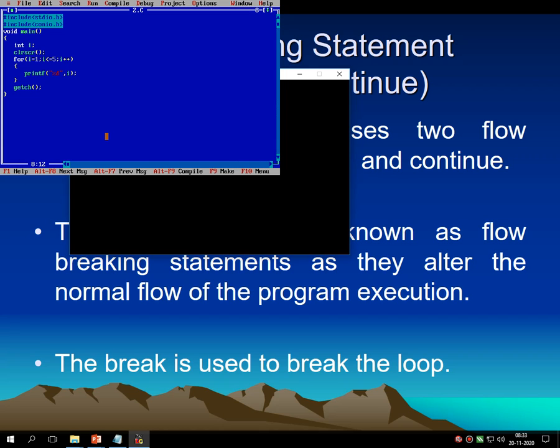Now what I am doing is, in this loop I am putting our decision making statement. If I double equals to 3, here I am mentioning a break statement. Now what it does, for that I am just debugging the code by the key called F7 from the keyboard. We know that the value of I is equals to 1. This condition is false. I is printed onto the screen. Then the value of I is equals to 2. This condition is again false. It prints onto the screen. Now the value of I is equals to 3. What it does, it breaks the program.